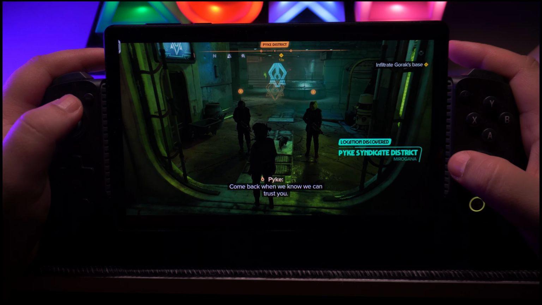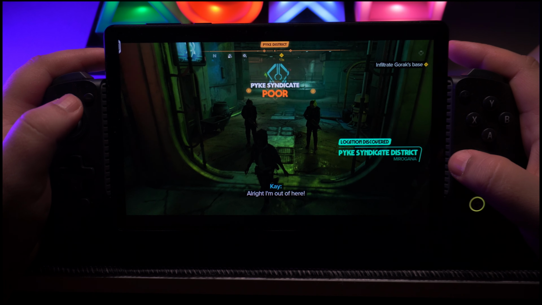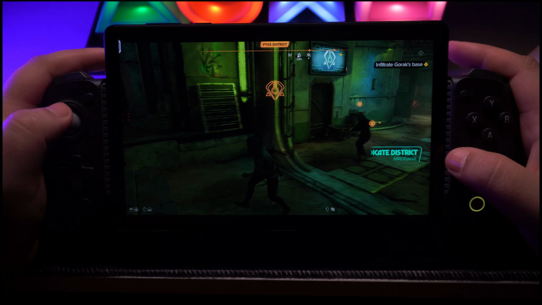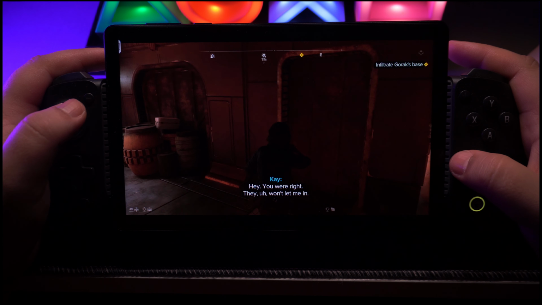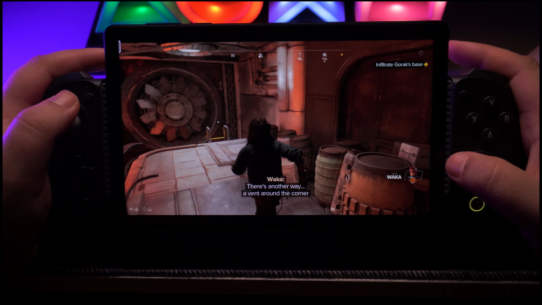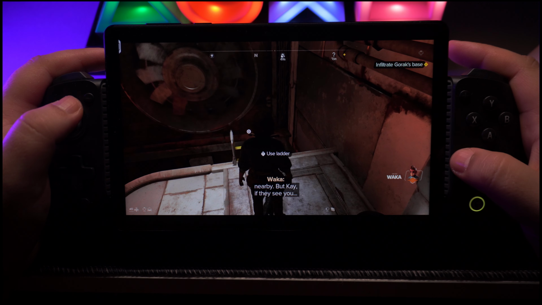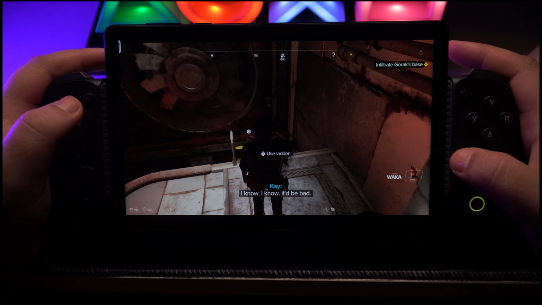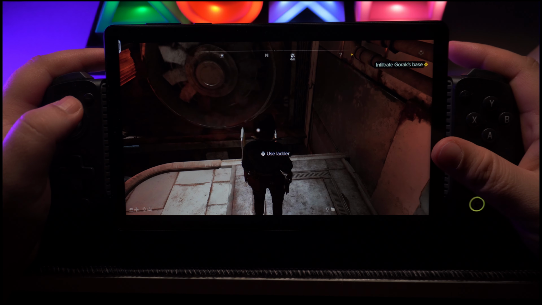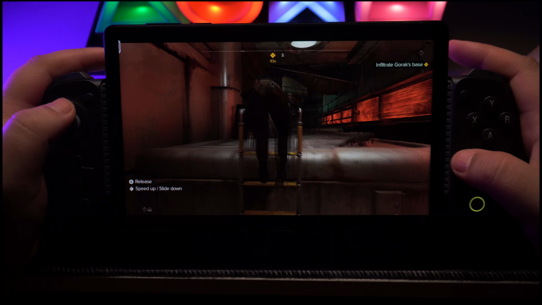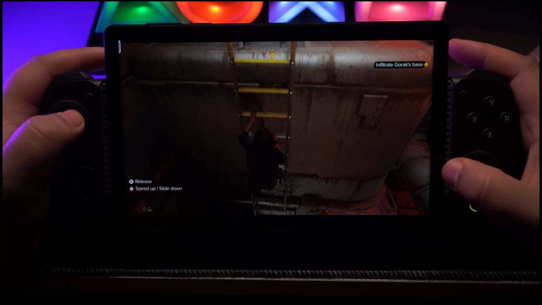Come back when we know we can trust you. All right, I'm out of here. That will show her. Hey, you were right. They won't let me in. There's another way. The vents around the corner nearby. But Kay, if they see you... I know. It'd be bad. Take it.